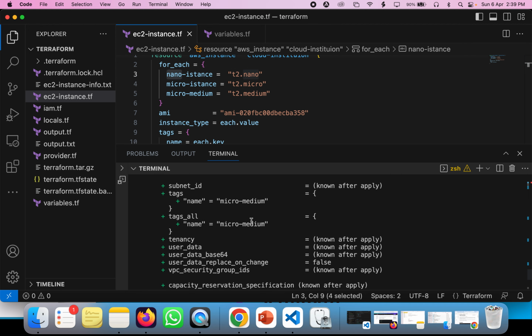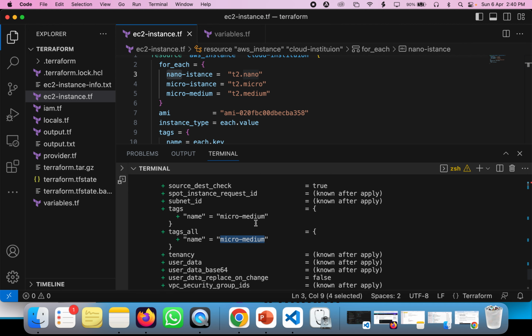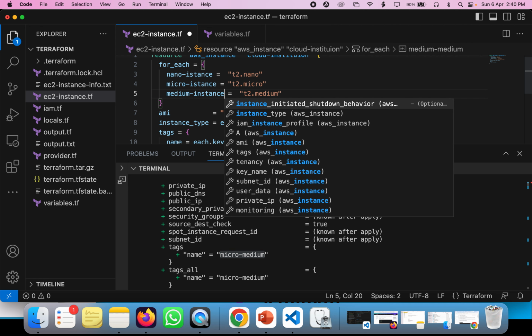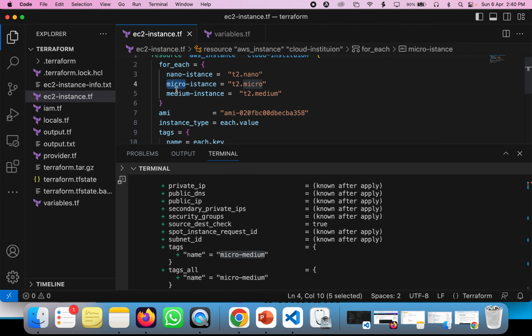Sorry, I think I made a mistake here. I need to put micro instance here, and this one is going to be the medium instance. This is just a name change. So it's nano instance, micro instance, and then medium instance.